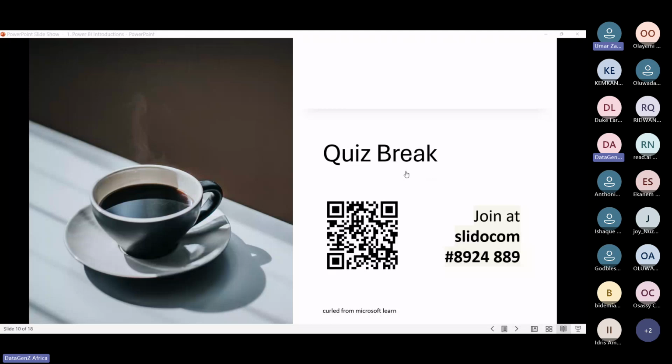Let me check the setup. You can scan the barcode, or let me just drop the link. You can go to slido.com, enter that code, and you get into the quiz interface.